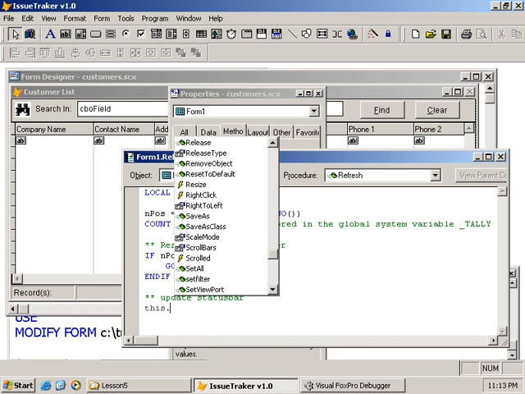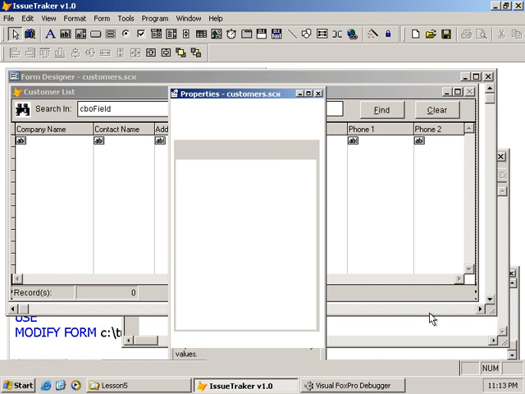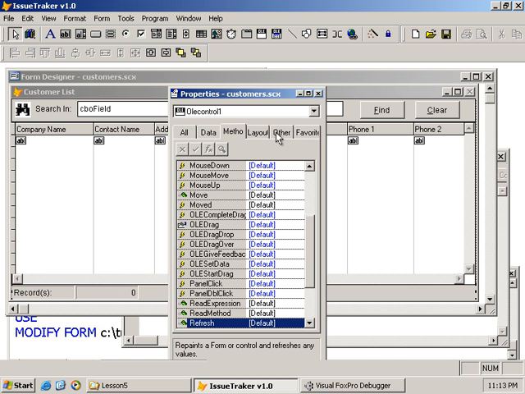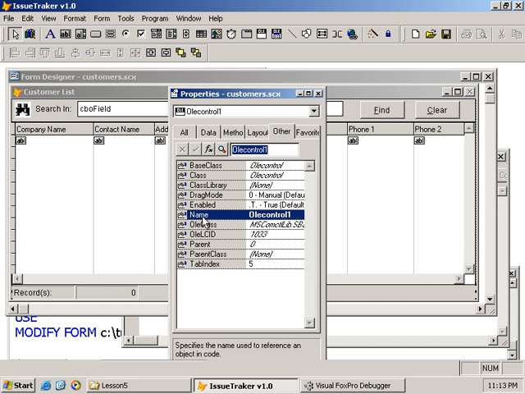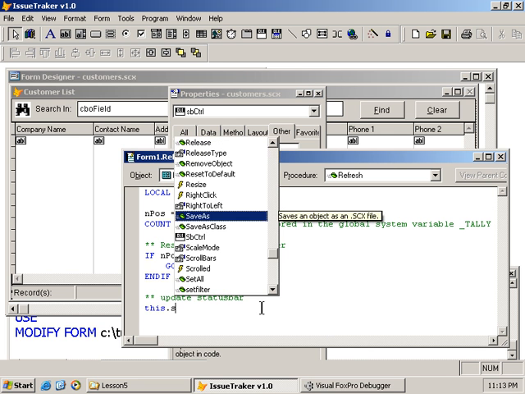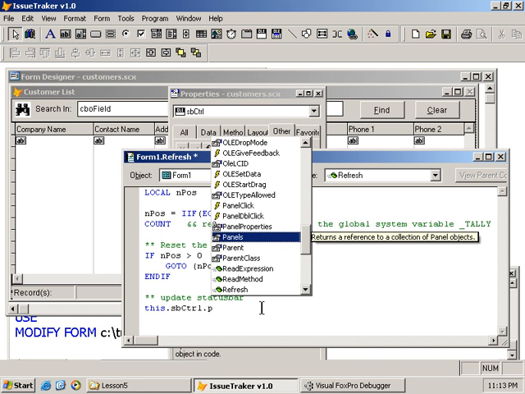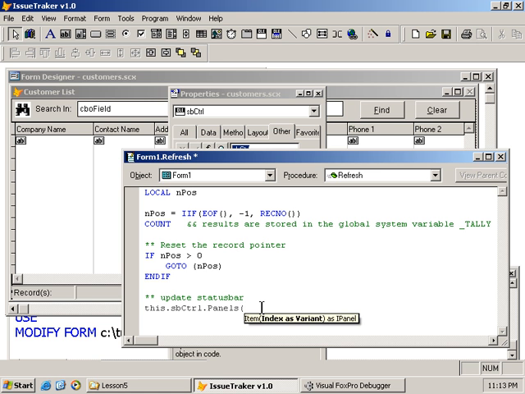Okay, so the status bar would be an OLE control. Let's give it a name so that I can better reference it. So let's go properties here as an OLE control. Let's call it SBCTRL for status bar control. And we'll go back here and say this SB control dot panels, and I'm updating panel number 2, so I'll put the number here.